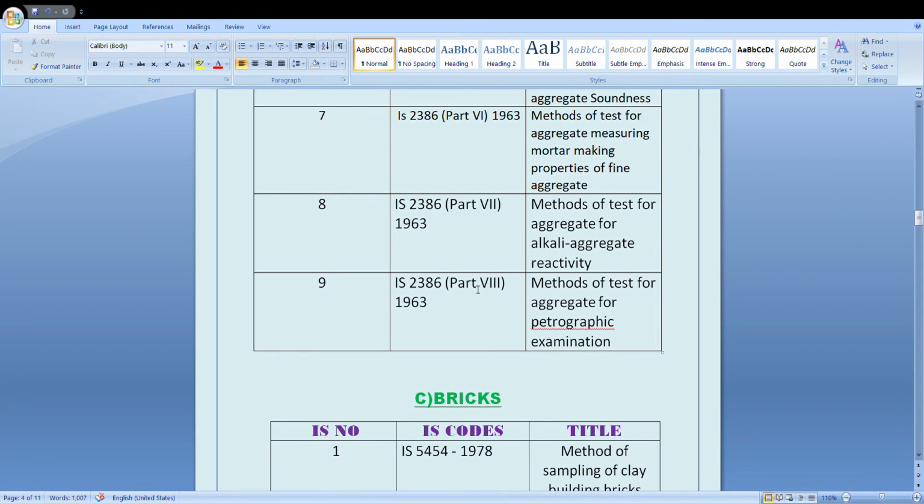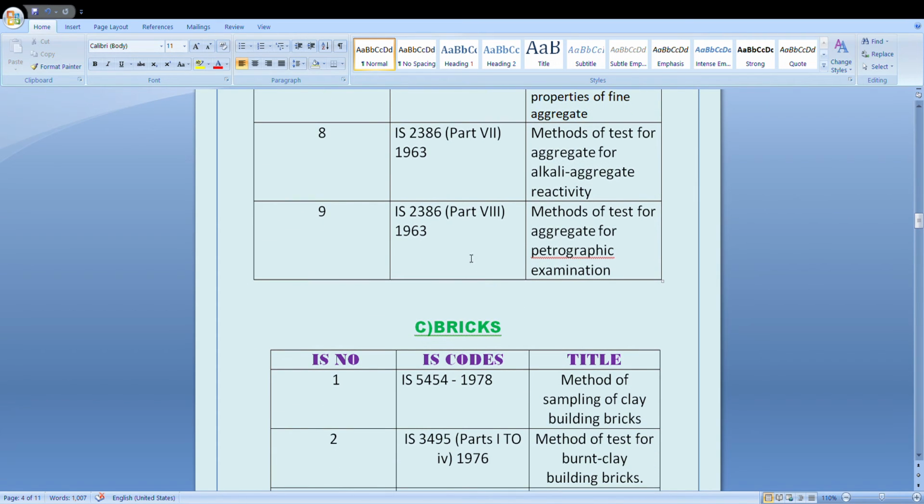IS 2386 Part 7 1963 methods of test for aggregate for alkali aggregate reactivity. IS 2386 Part 8 1963 methods of test for aggregate for petrographic examination.